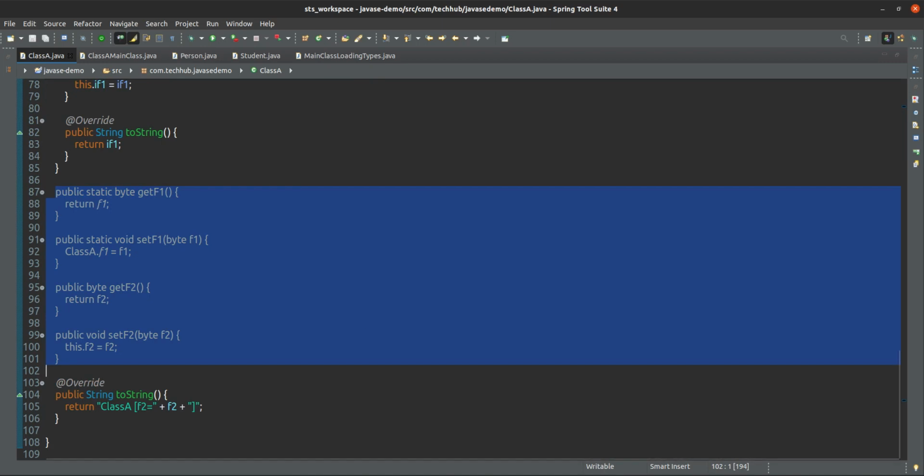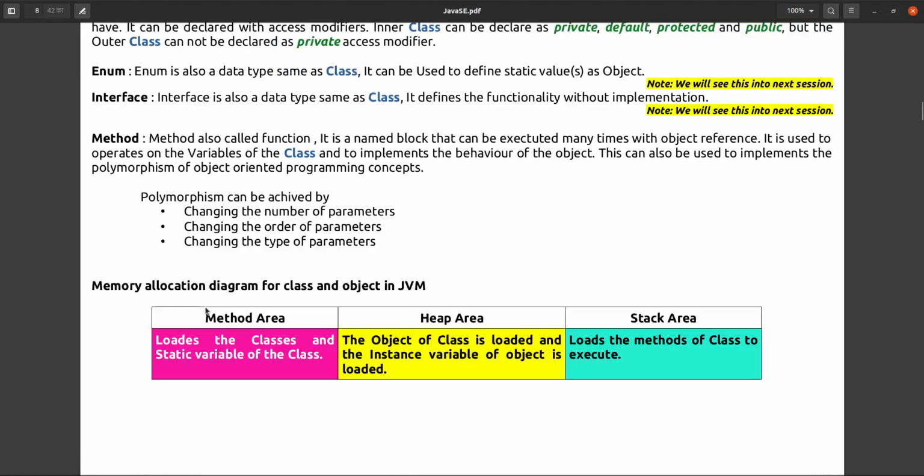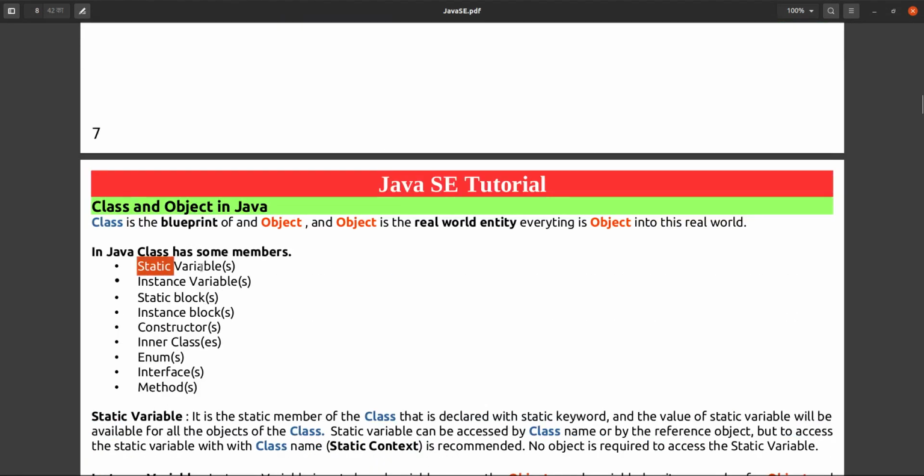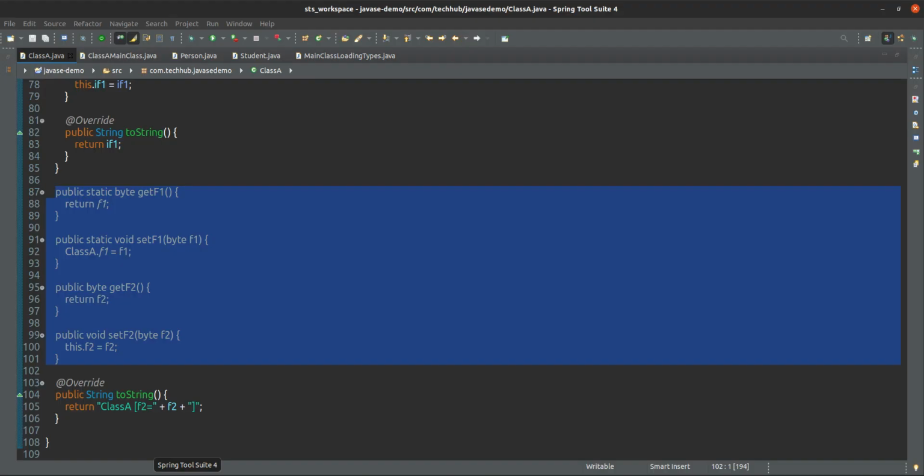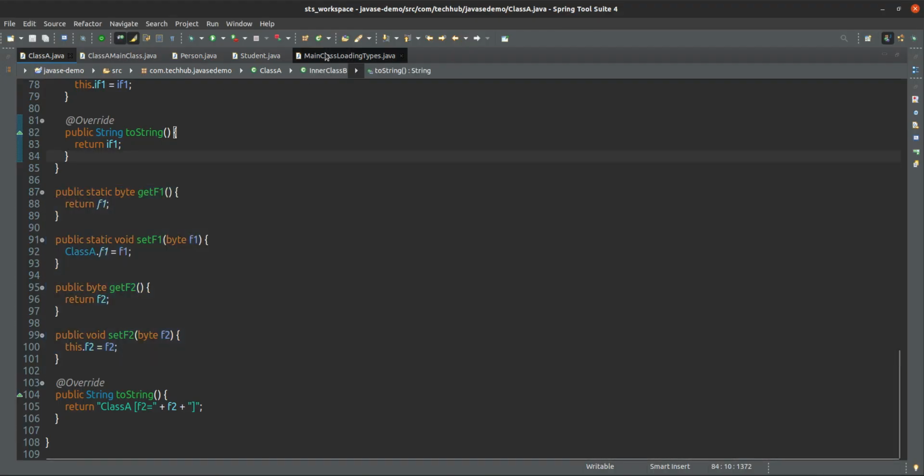So these are the valid members of a class: static variable, instance variable, static block, instance block, constructor, inner class, enum, interface and methods. How we will use those, we will see now.